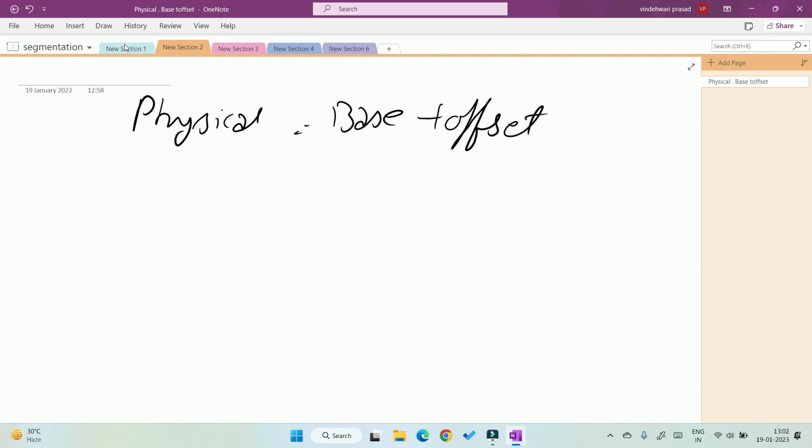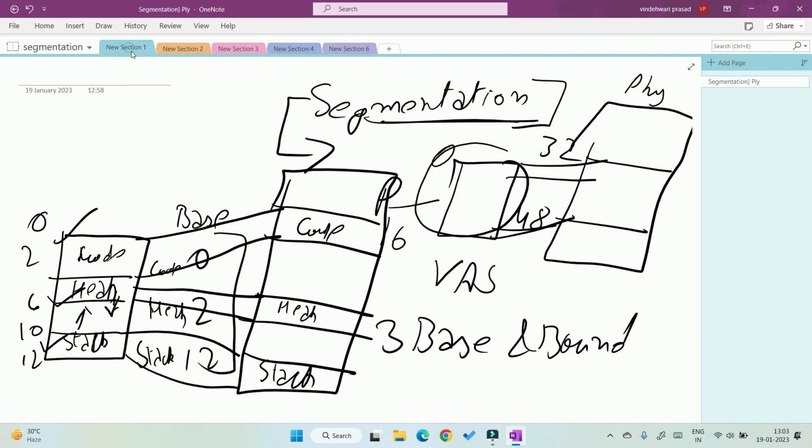So how do we know the base and offset? You can know the base of a physical address space, to where it is mapping, through an example like here: the base starts at 32, here the base starts at, suppose, 34, and here the base starts at 42.